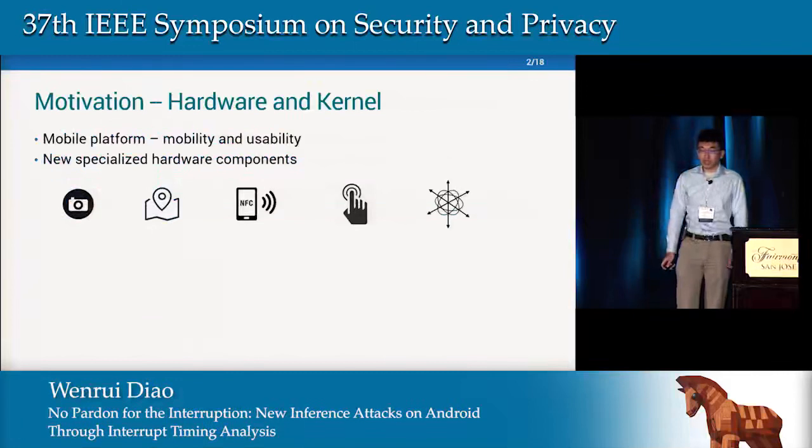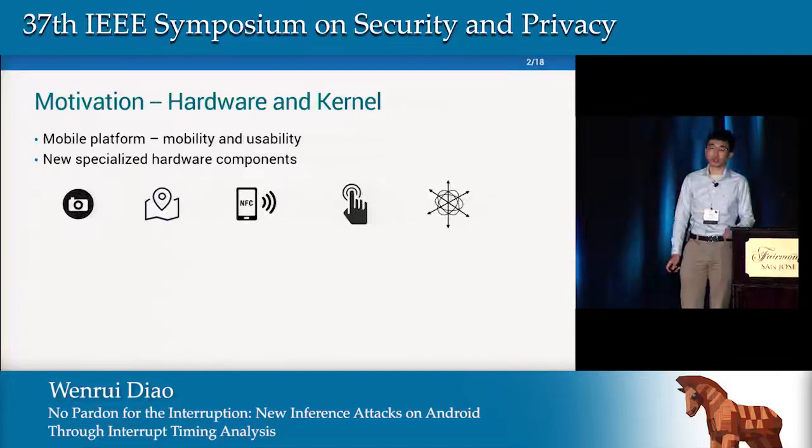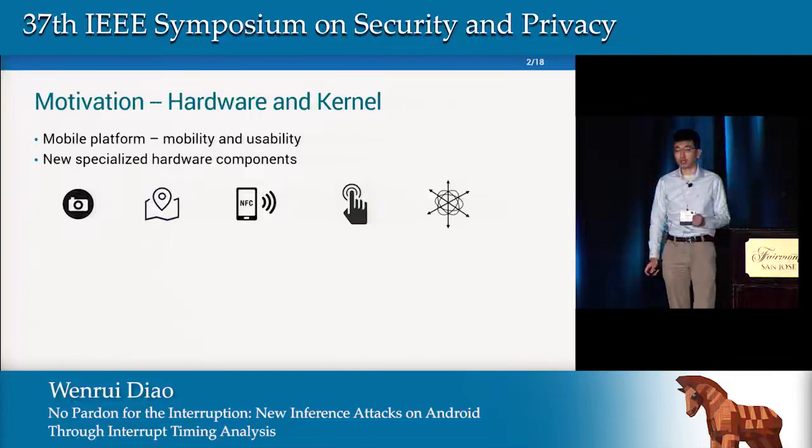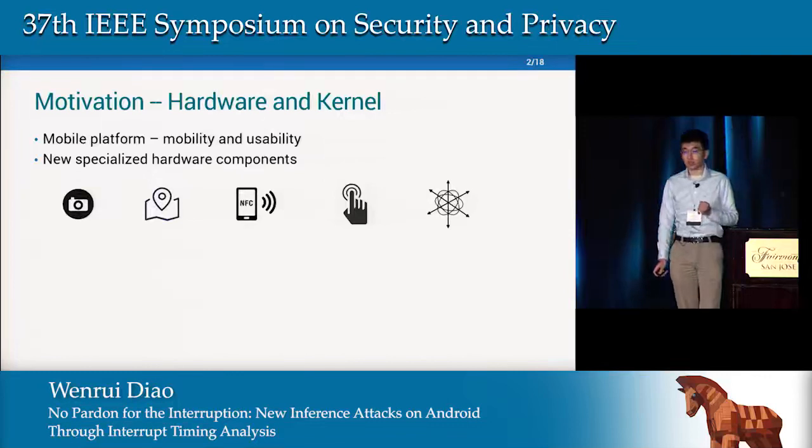Nowadays, the smartphone plays an important role as a personal assistant and data container in our daily life. Different from the traditional desktop platform, the mobile platform has to meet the new requirements of mobility and usability with limited computing resources. Therefore, new specialized hardware components are introduced, like camera, GPS, NFC transmitter, touchscreen, and accelerometer.